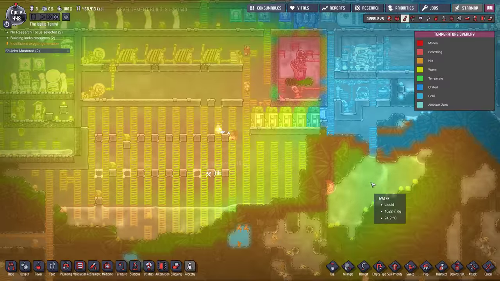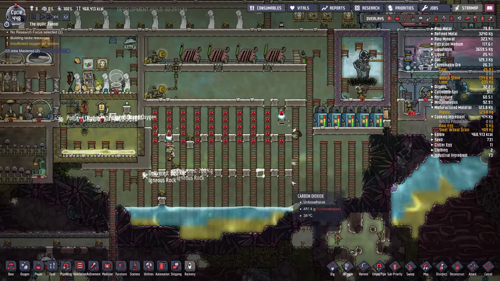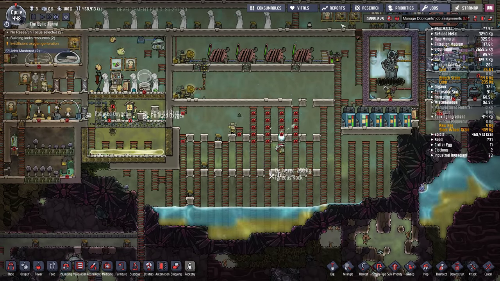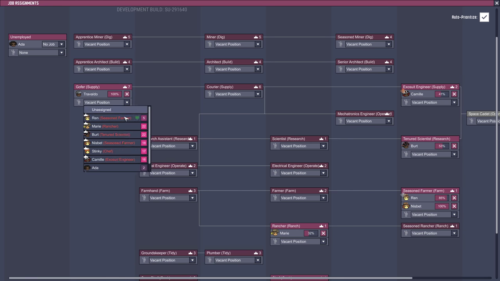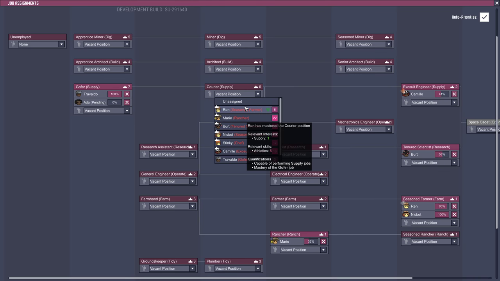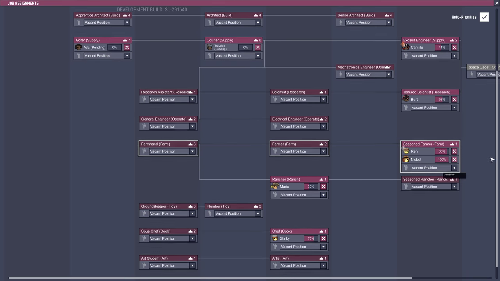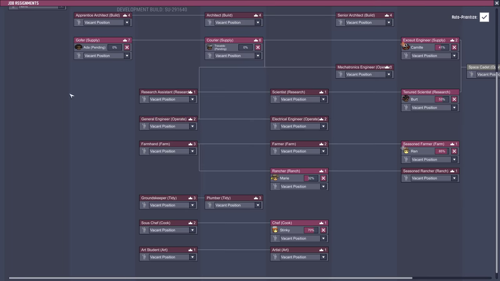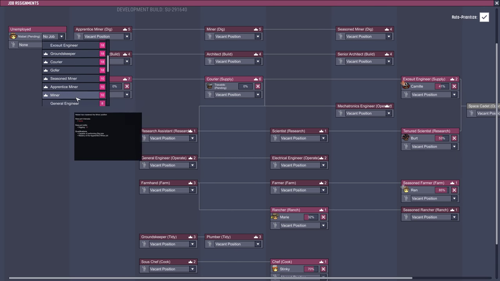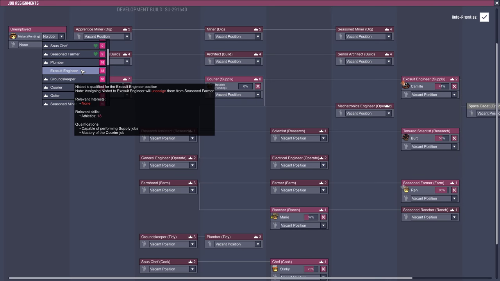Got some free water in here we could be using eventually. Oh, I forgot to give that dupe a job. Let's give them the gopher job. Aida Travaldo, you're promoted. Nisbet, let's get you doing something else. Let's do exosuit engineer.